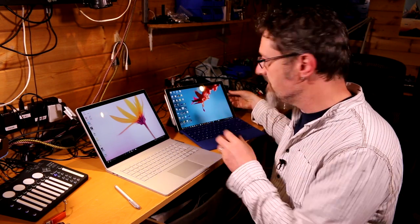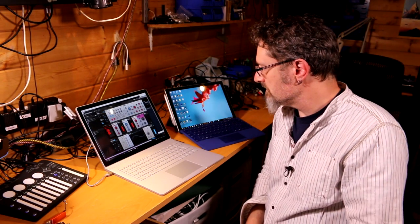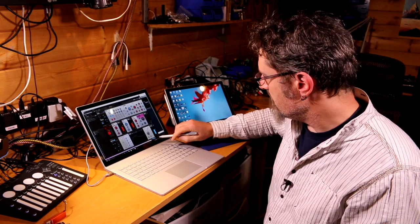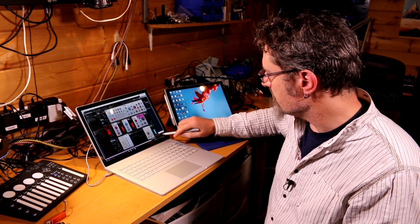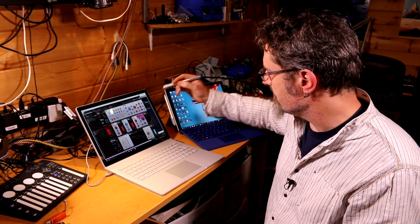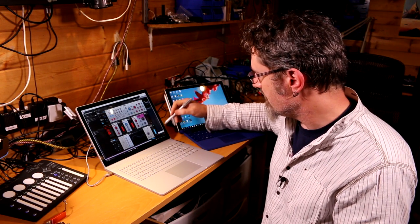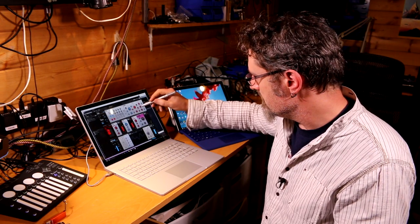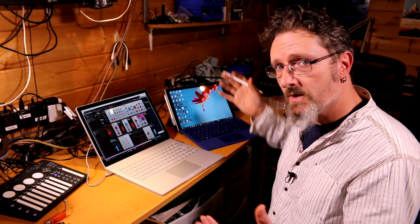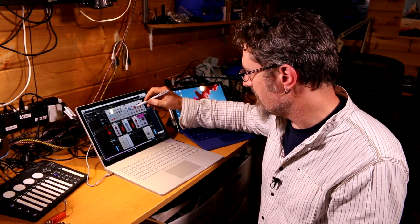I'm going to try something else. I'm going to try a test in Cubase. And you can see here the real-time peak is really jumping around. Oh, see, there was a click, it jumped to 100%, and we got a click just like that. Oh, and again. There was a big one. That's no good. Oh, and again.